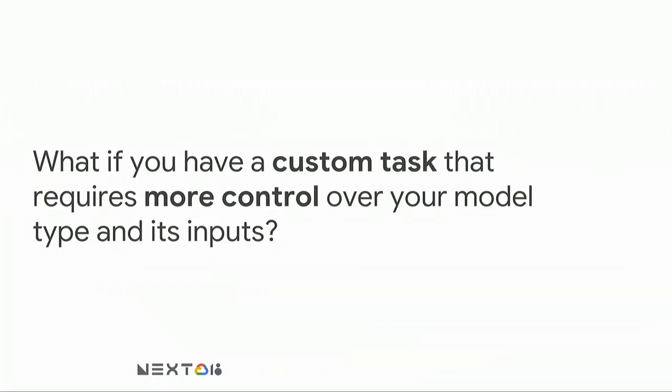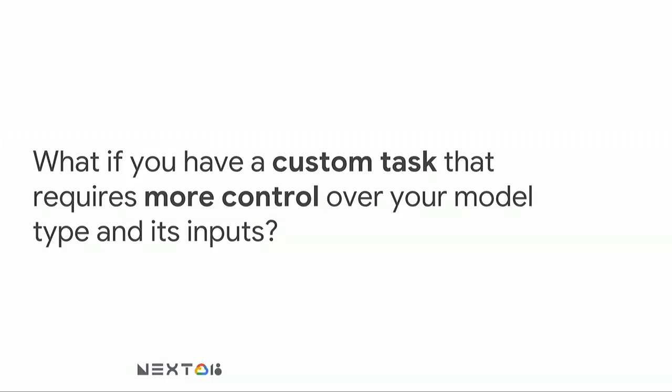So we can go back to the slides. And then moving into the last part of the talk: what if you have a custom task that requires more control over your model type and its inputs? Some examples: let's say you've already built your own model in TensorFlow or scikit-learn, and you want to train it on Google Cloud Platform, or you want a scalable way to serve that model to handle lots and lots of prediction requests.